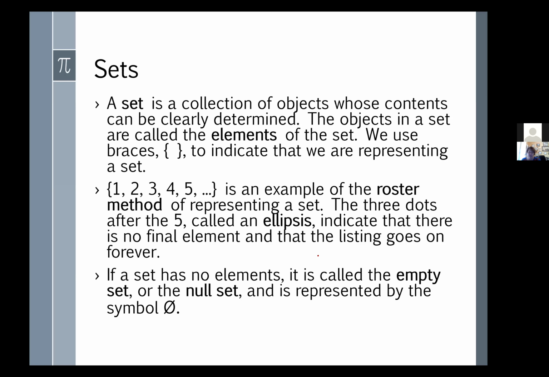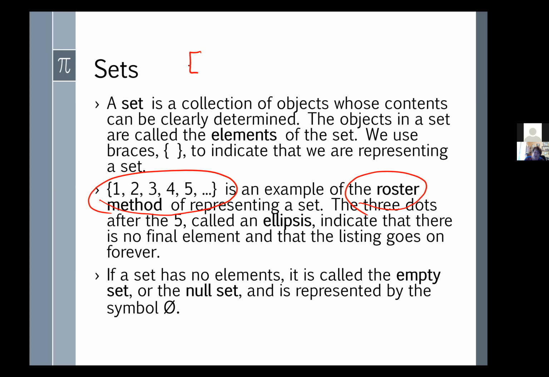And the way we denote sets in mathematics is to use braces. We did this in section 1.4 when we looked at number sets. The first method of listing a set is just by a roster. So you list the first so many elements of the set, and then you put an ellipsis behind the last number to show that the set continues on forever. This is called roster form, where you just list so many elements, and then the ellipsis helps you see that the set continues.